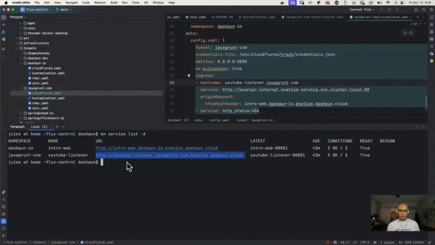So I'm editing this. I grab that, and it's here, hitting the Knative service, local, and these are the things that we're changing: youtube-listener, and this one just changes to javagrunt-com. So I can deploy this right now, but it won't have those secrets.